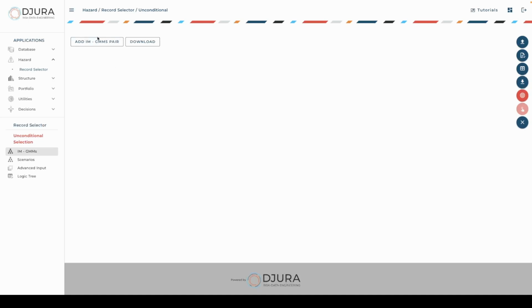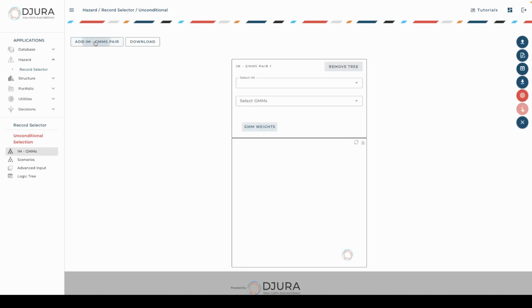So the first thing we do is we add an intensity measure and ground motion model pair. And when we do this, we can see a little dialog box appears on the screen in front of us. And what this is asking us is basically which intensity measures are you interested in. So if we go for any of the options we have here already implemented, for example, we have duration, filtered incremental velocity, peak ground acceleration, peak ground velocity, spectral acceleration, and also average spectral acceleration as well. So we can go for the classic example of spectral acceleration. We just input that there.